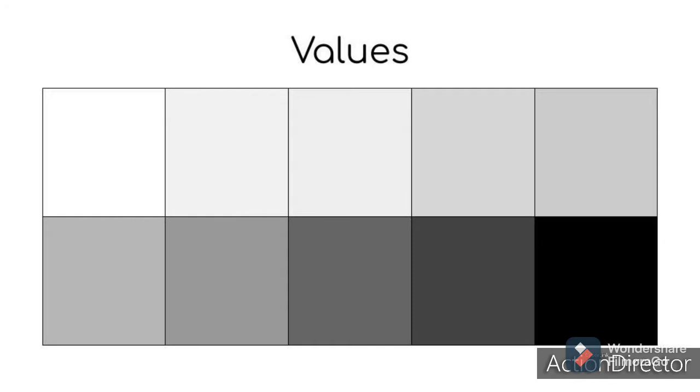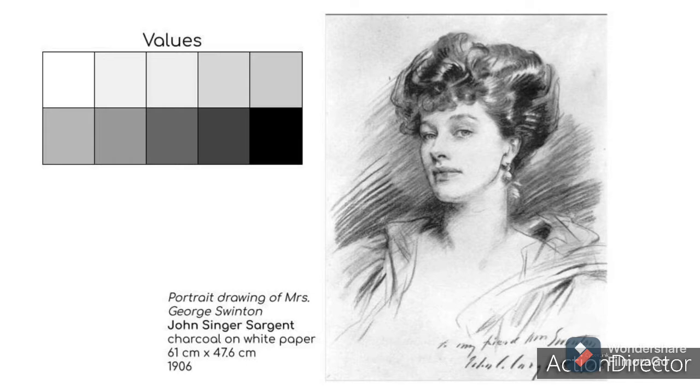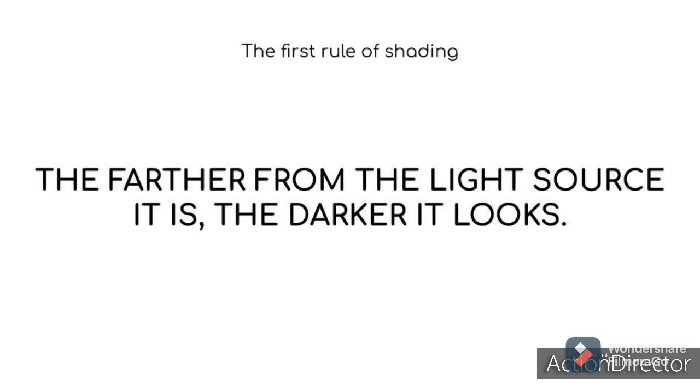Let's do a quick review on our lesson about shading last week. Artists use a variety of values to create the illusion of light and shadow and add depth to their artwork. This technique is called shading, and like perspective, shading has a first rule. The farther from the light source it is, the darker it looks.